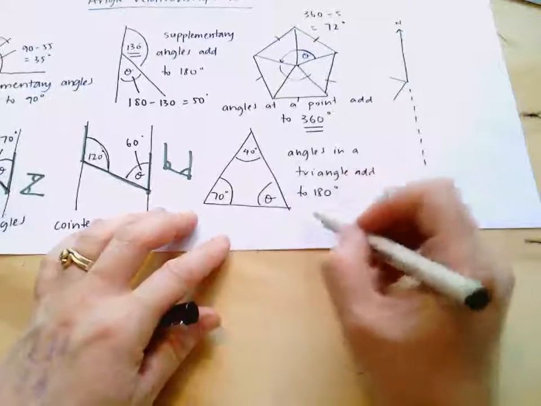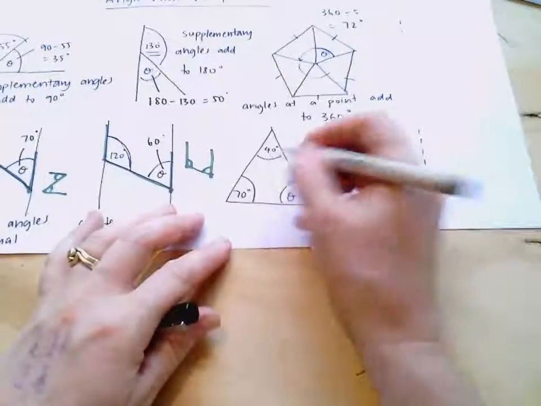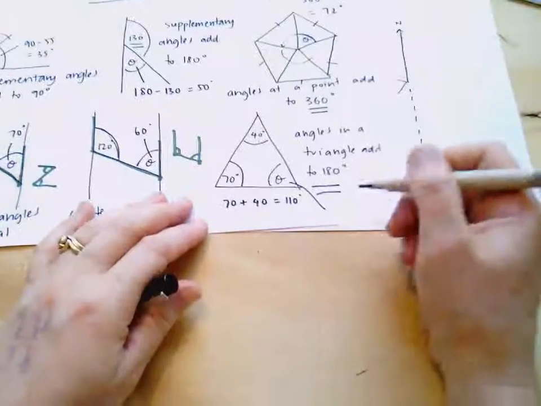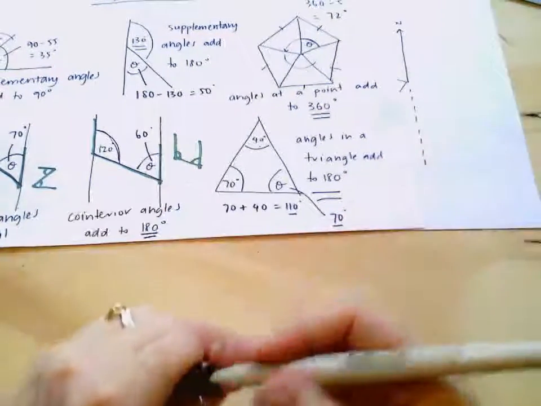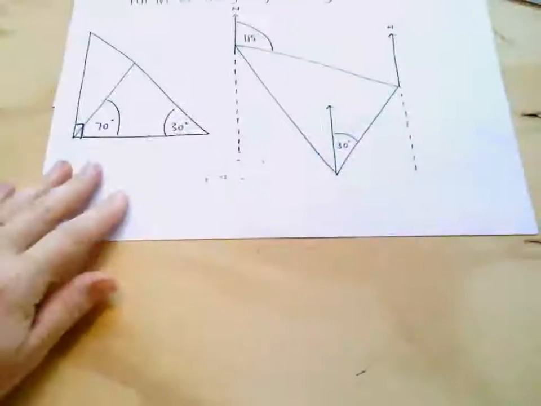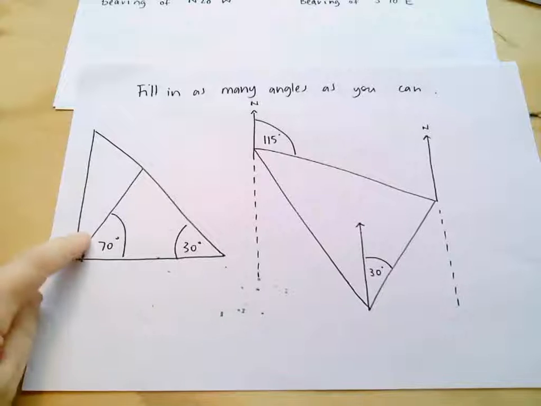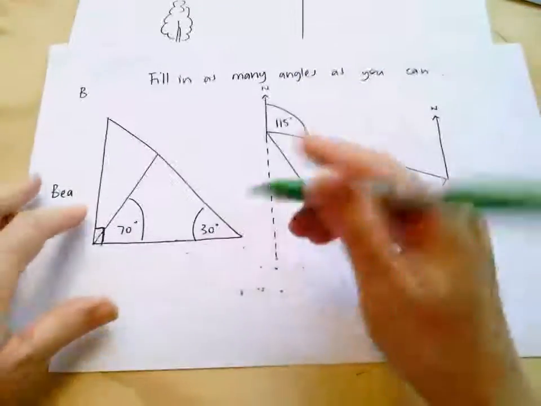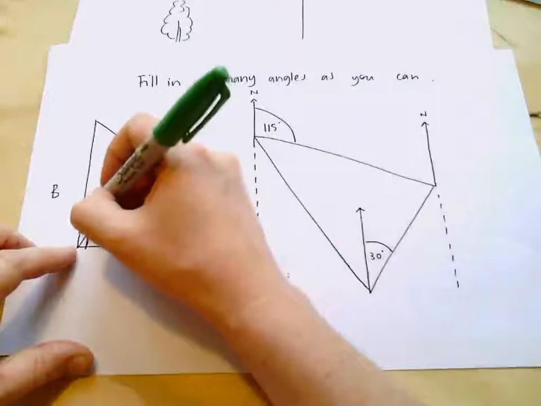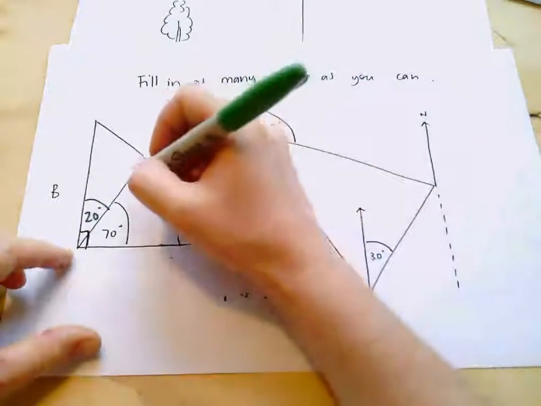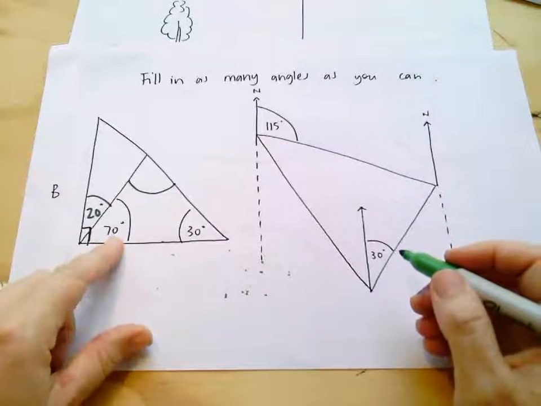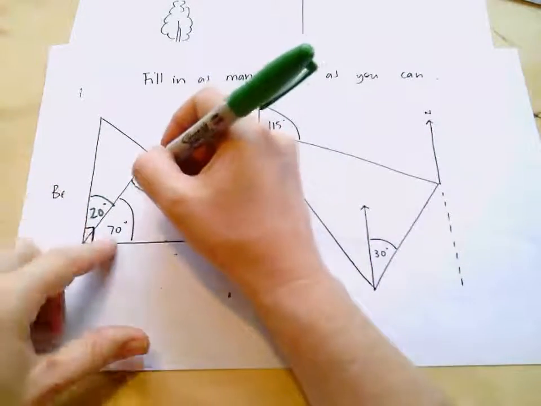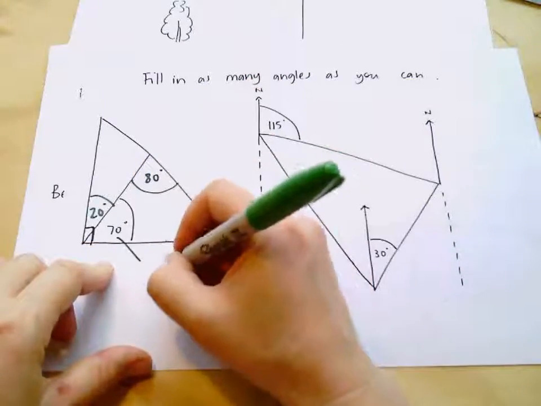The last one that comes in really handy is that angles in a triangle add to 180. So, if I know this is 70 and this is 40, together those two angles add up to 110, in which case this angle must be 70 degrees since 110 plus 70 gives me 180. So, let's go back to this question and see how many of these angles we can fill in. If those two angles form a right angle and this one's 70 degrees, then this one here must be 20 degrees since 70 plus 20 gives you 90. You know this is 70, you know this is 30, so together they add up to 100. This is a triangle here, so those three angles add up to 180, so this must be 80 degrees.